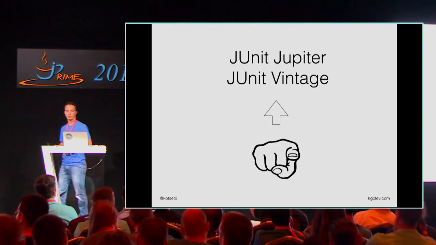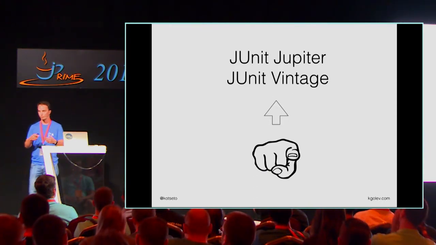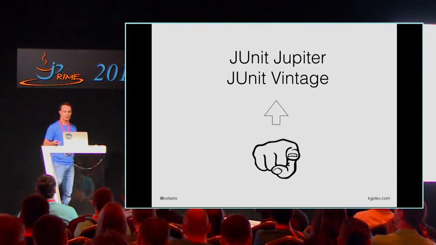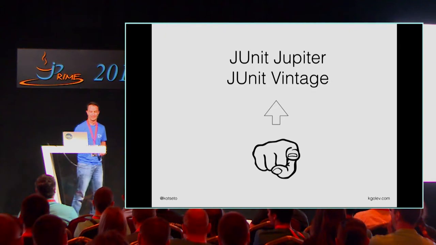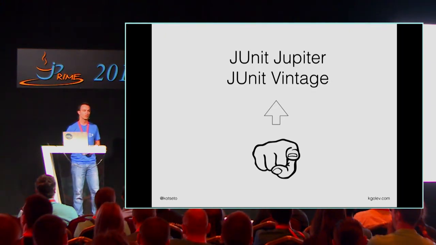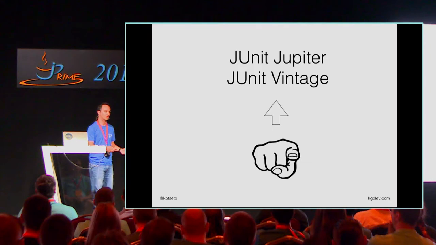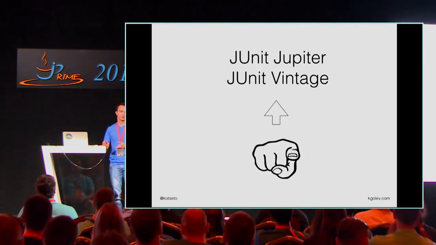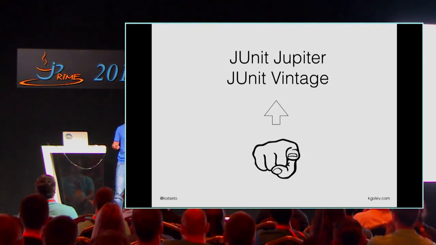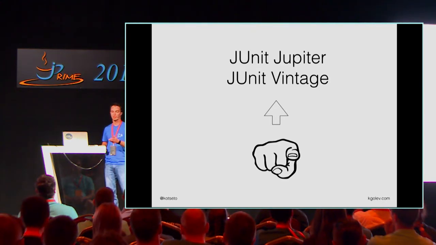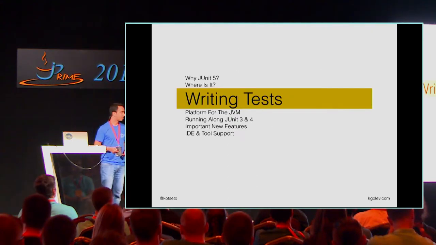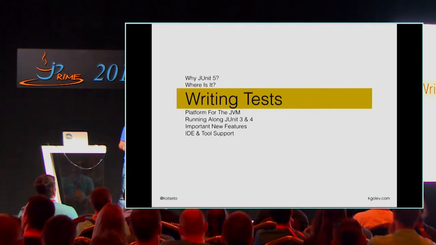Who cares about JUnit Jupiter and JUnit Vintage? You, people in this room that are going to write tests, unless, of course, you want to write another IDE or another way to test on the JVM. JUnit Vintage is used if you want to run your new JUnit 5 tests together with your old JUnit 4 tests. So this is the way to run your old JUnit 4 tests. This is the backwards compatibility provided by JUnit 5. I will explain how this works in a while. But first, let's write some tests and see what this is all about.